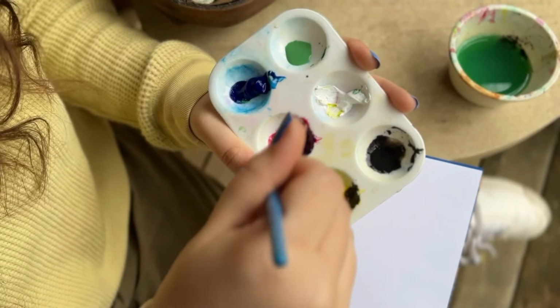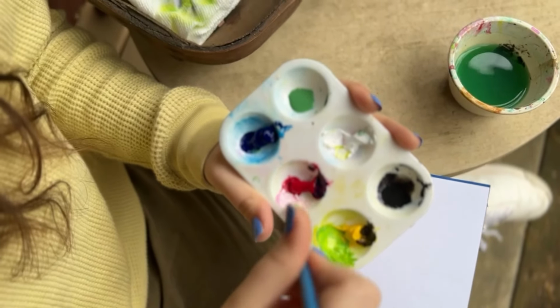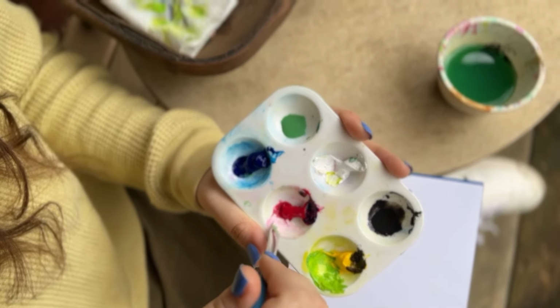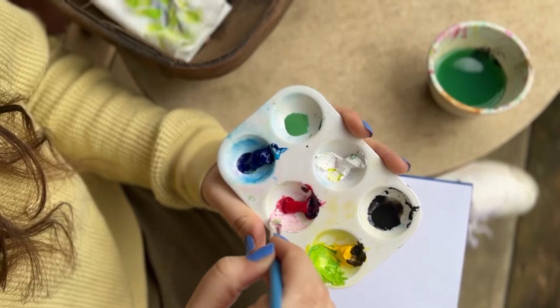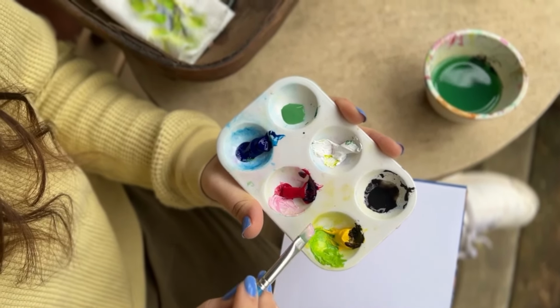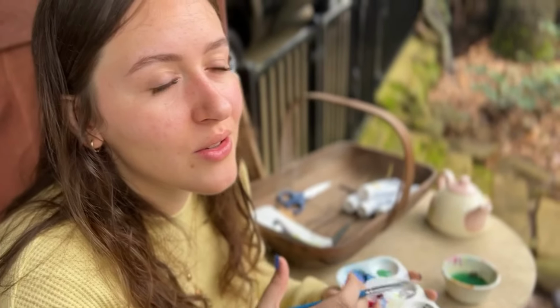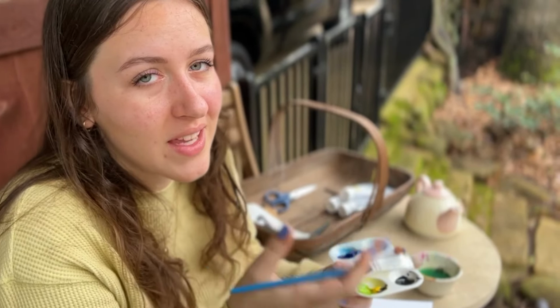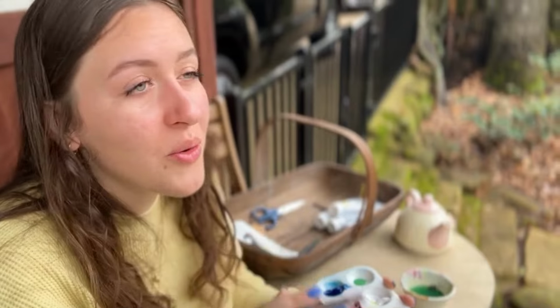Managing your space on a small palette is kind of tricky because you only have six set slots, and so it seems like you can only make six colors. But one thing I like to do is mix on the sides and then mix on the top. Reuse colors as much as possible. Every time you mix, you don't have to make a completely new color. You can change something you've already made. And so just keep working from there. And worst comes to worst, you can always wipe off a little spot with your paper towel.